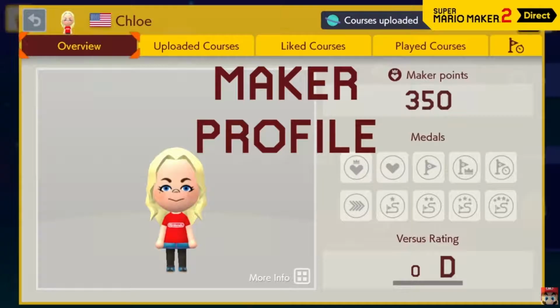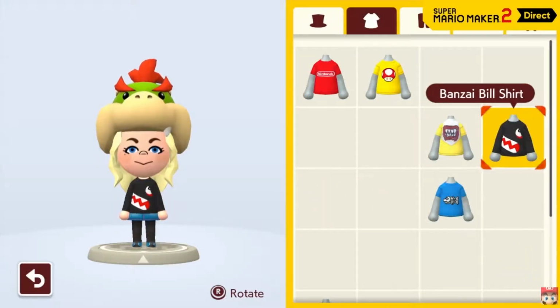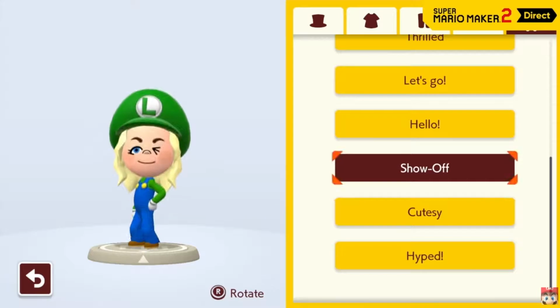If other players like your courses, you'll earn maker points. But on top of being successful, why not be stylish? Customize your look with things like shirts and hats that you can unlock by completing various objectives. Alright, this is cool.